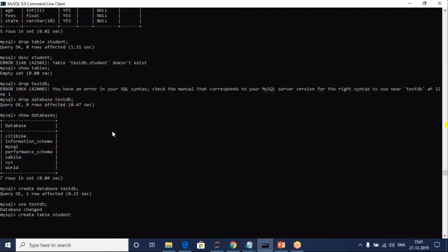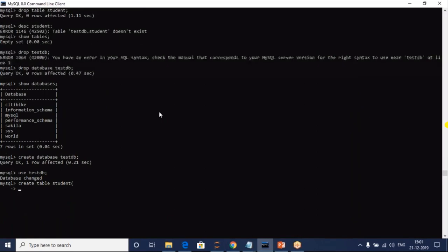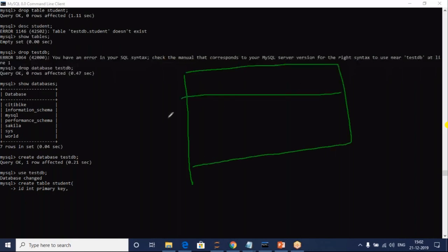I'm just making the student table, but here I'm making a little bit of change. I'm writing here ID integer primary key. Primary key is the key which will not allow any duplicacy, and it will be unique also. Because the last time I had created a table, if ID is there, I can repeat the ID.